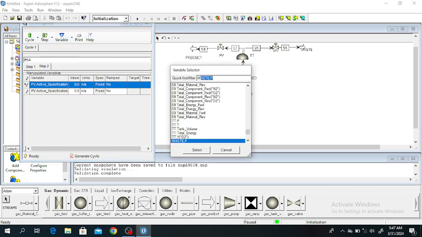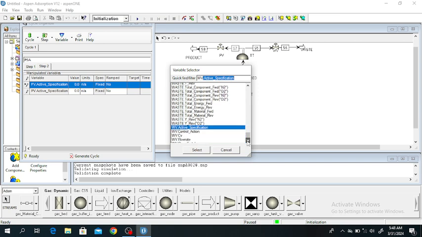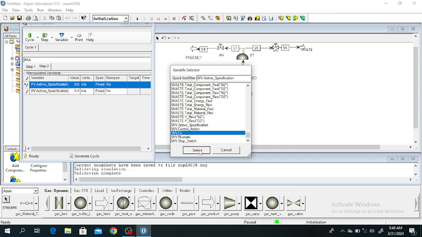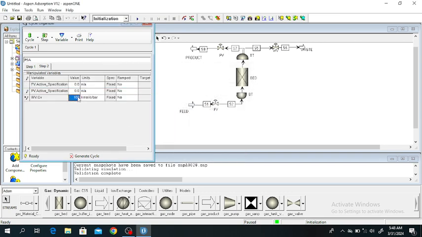Okay, the waste wall CV value is given, and it is 6 multiplied by 10 raised to the power minus 6 kilomole per second into bar.